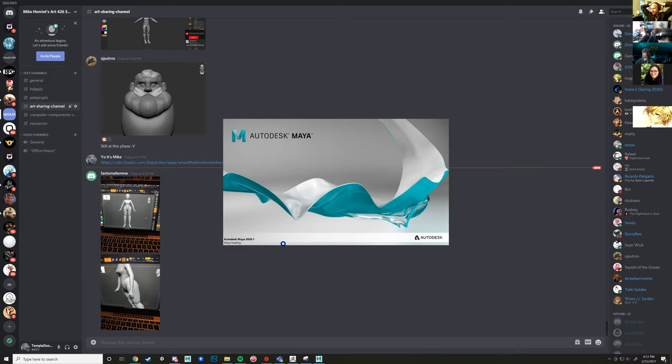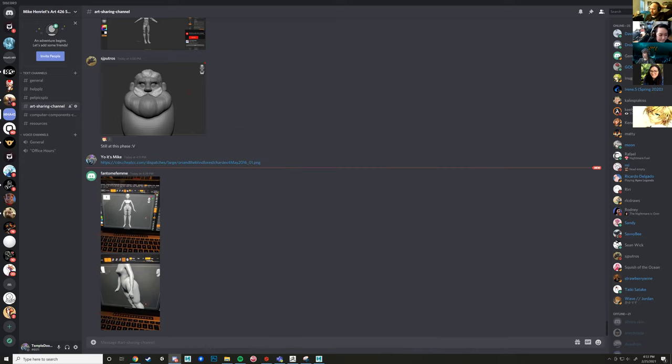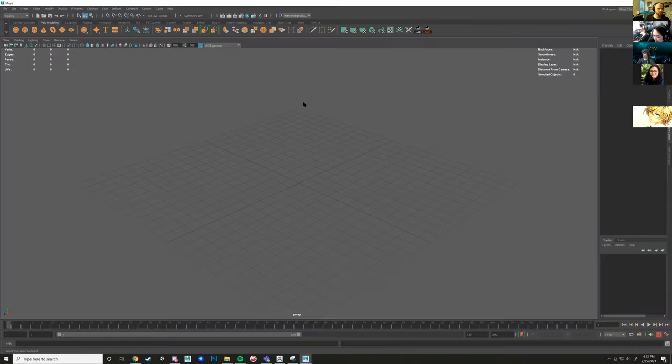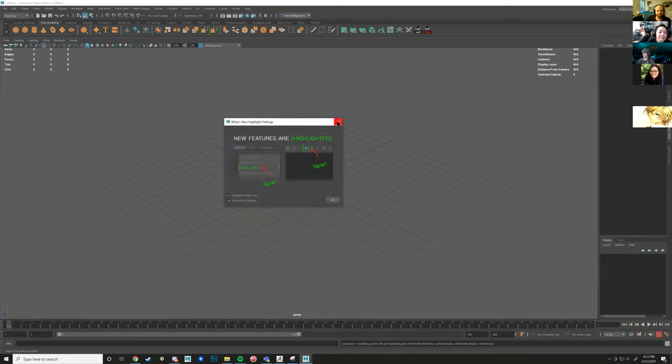So now I'm popping up, open good old Maya. I'm also gonna close... This is one of the more intensive operations that we're gonna do if you're retopologizing in Maya. So I'm making sure I'm giving everything I can to Maya to use. All right. I think Maya's gonna still chug for a little bit while it's thinking of everything. Yeah, it's definitely going to. You can tell when you move your cursor over these icons that they aren't highlighting. That way you know Maya's thinking. It's just loading plugins and stuff.